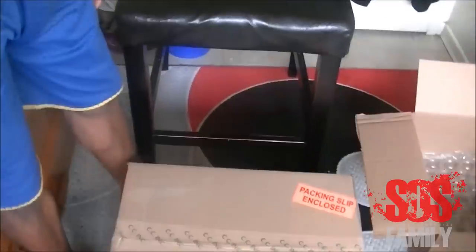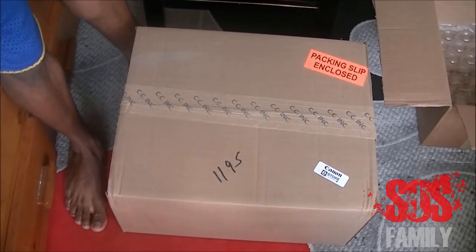And then, so we're at the grand finale. This is what we've been waiting for. This box right here. Total value of $1,630 just in this box alone. This box alone pretty much costs more than this entire unboxing I just did.